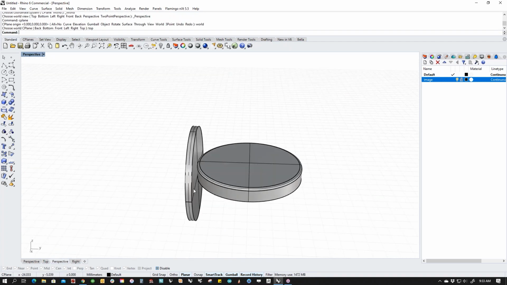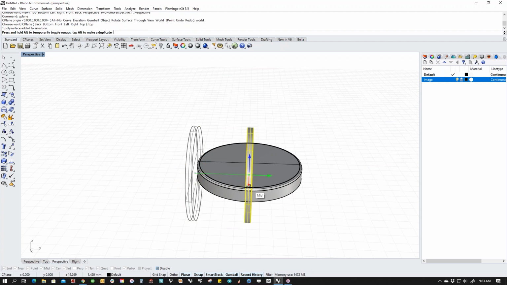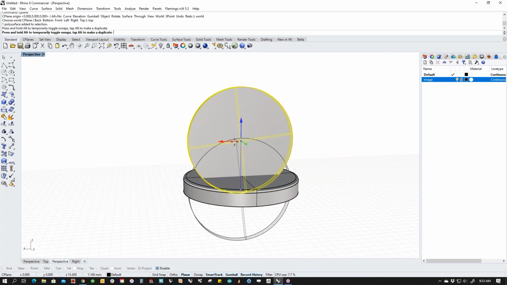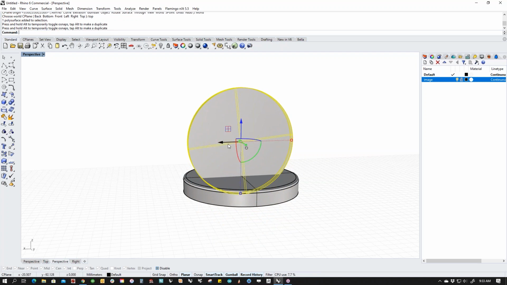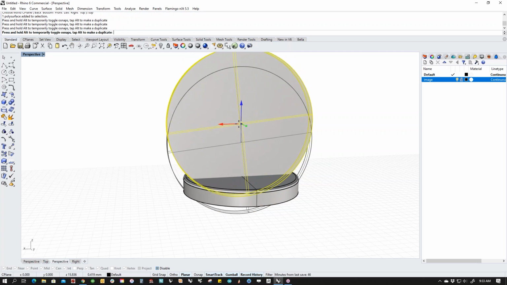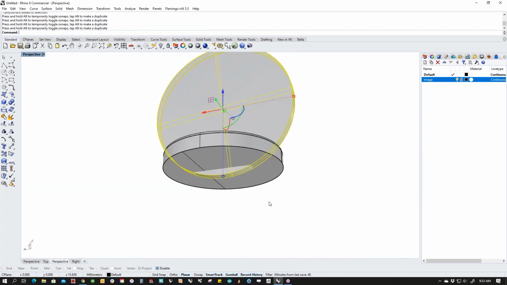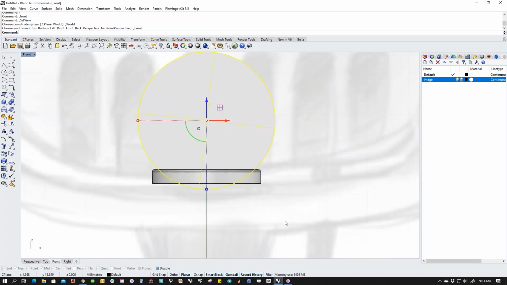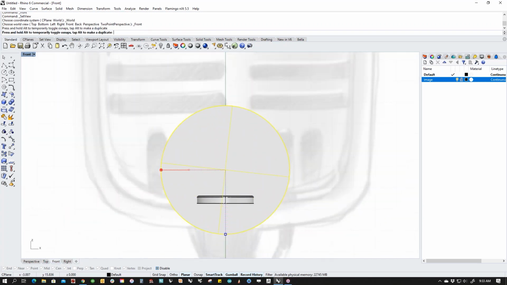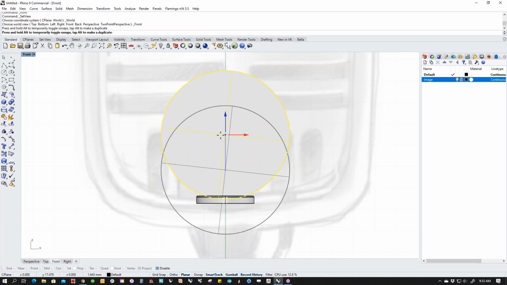Let's see how that looks. And I'm going to snappy drag this to the center and then pull it up. And it probably needs to be even bigger, so shift drag. Something like that. If you guys have seen my videos before, you know I wing a lot of things. That feels about right.